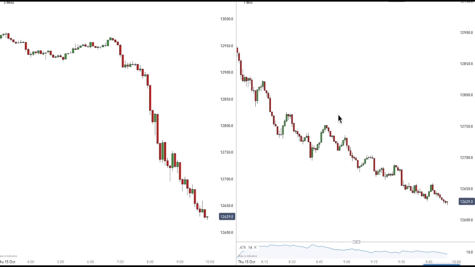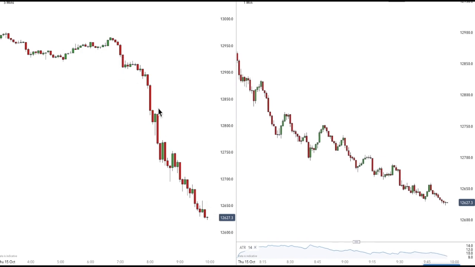This one here on the right is the 1-minute chart, and I use both charts. I use the longer term charts as a master time frame to show me roughly what's going on in the market. I can identify trends, so this is a downtrend. I can identify ranges where the market's level and it's consolidating, and then I go to the shorter term charts usually to find my trades.